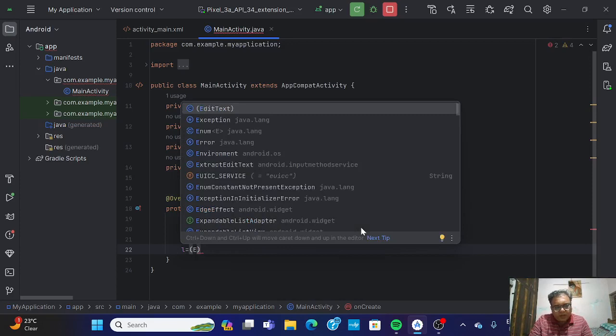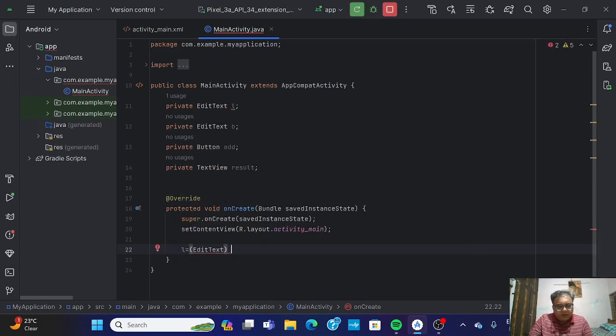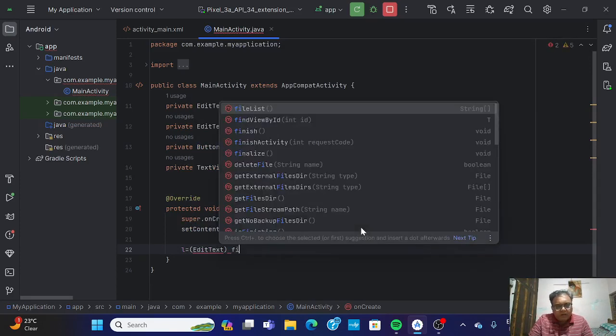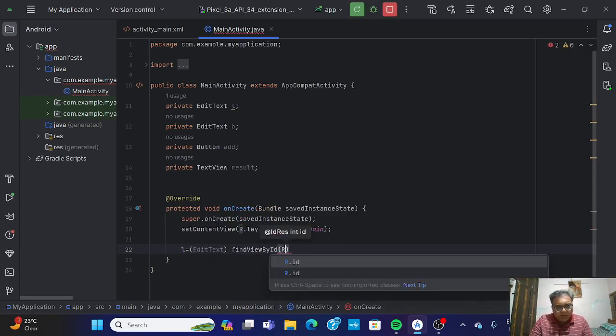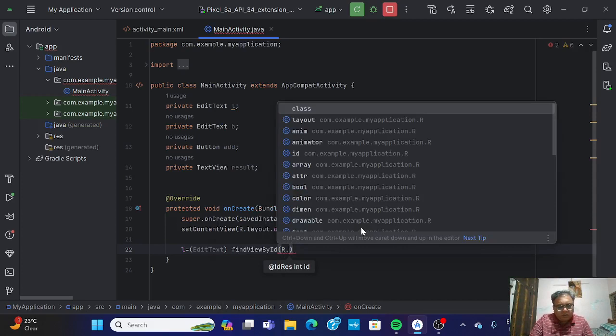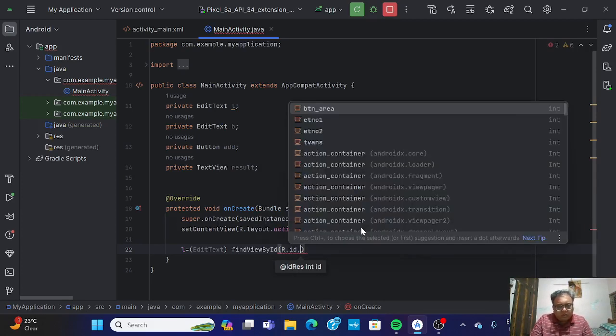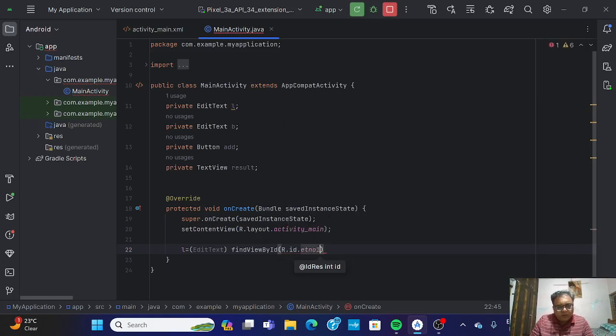So I am going to write EditText, then the findViewById method. In that R.id. and the first id number, that is et1, that we have to write over here.